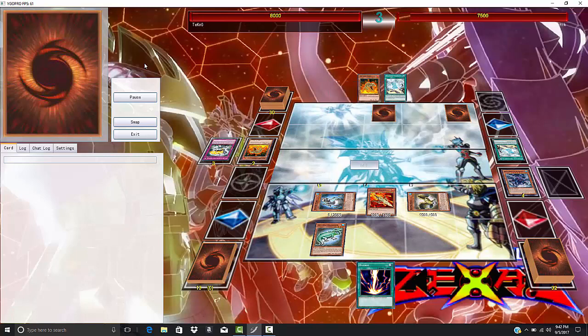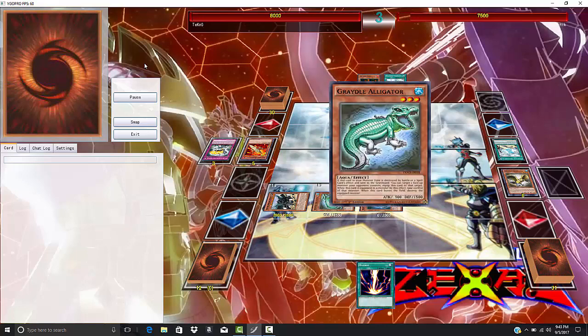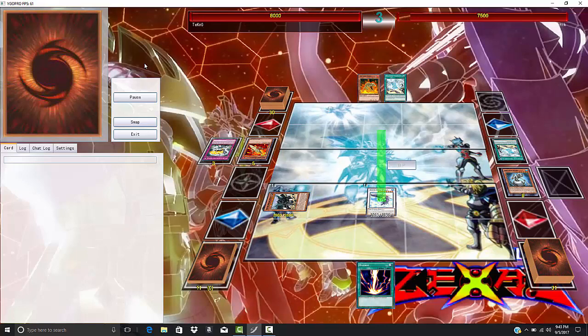His Volcanic Scattershot is, his Volcanic Blaze Accelerator Reload. Oh my god, that gets banished. And then he's going to go into this really powerful play where he drops Graydle Dragon. He's going to pop his cards again, including that Volcanic Rocket that he did not need.